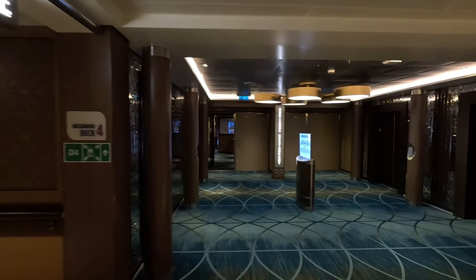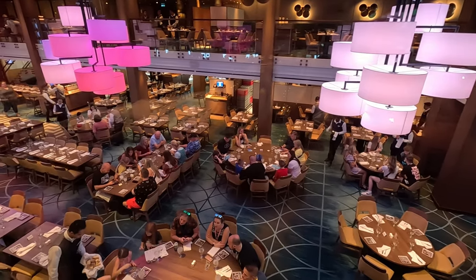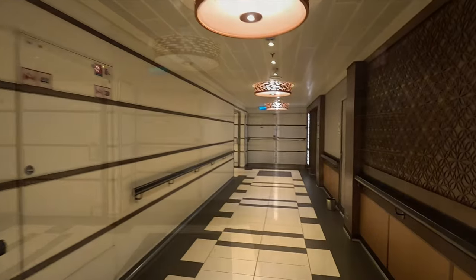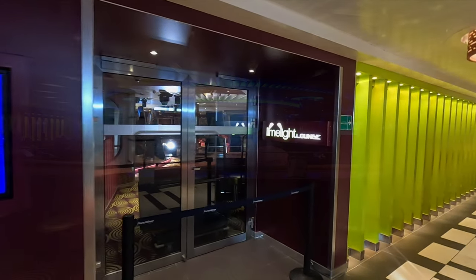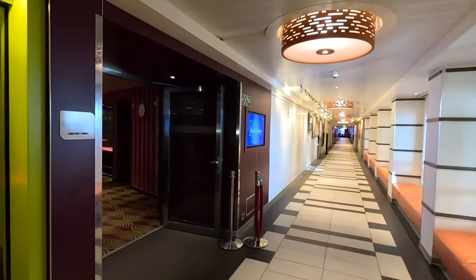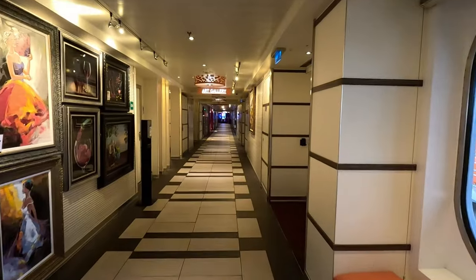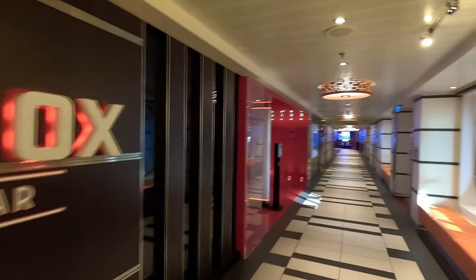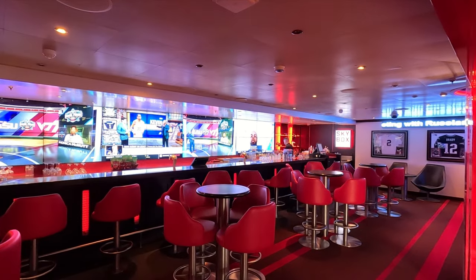Let's head down to deck 4, the Mezzanine deck. At the aft you'll find the Horizons Restaurant main dining room — it's a two-story restaurant on decks 4 and 3, beautiful and very modern. This is where we eat most of our dinners; you'd also come here for sea day brunch or breakfast. On the lower promenade you'll find a conference room, and around the corner is the Limelight Lounge, where they hold most of the comedy for the Punchline Comedy Club. They also often hold art auctions and art exhibits here during the day, and you'll find the art gallery area continuing down the promenade.